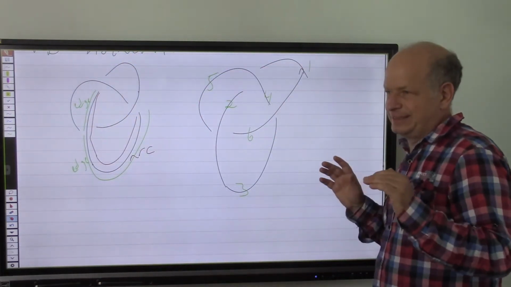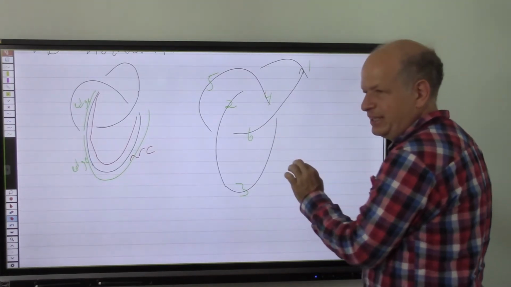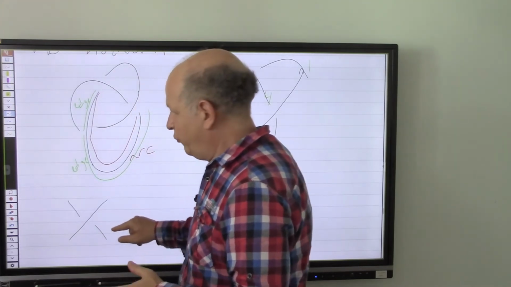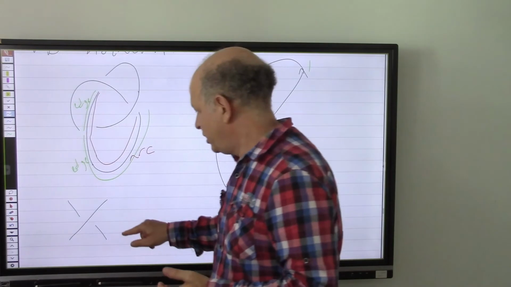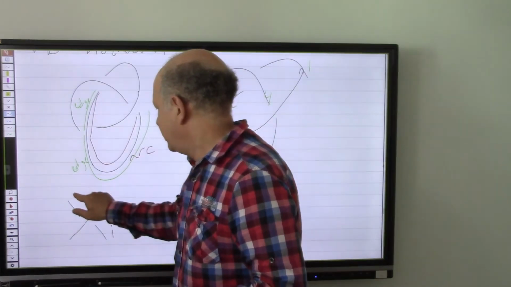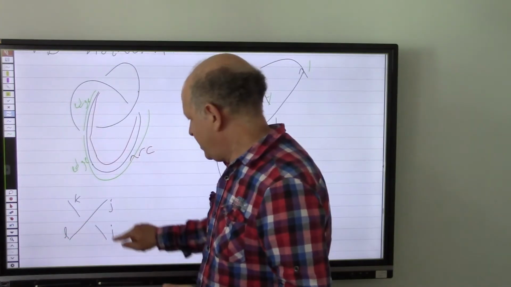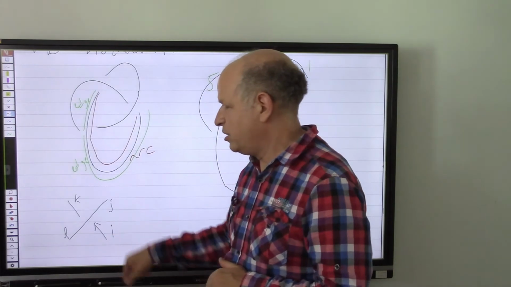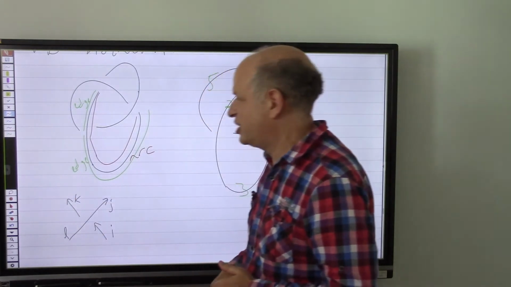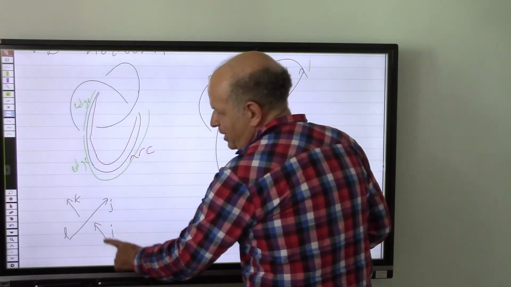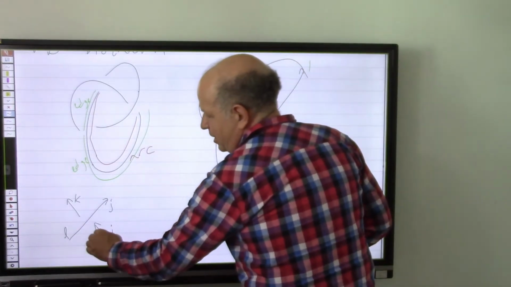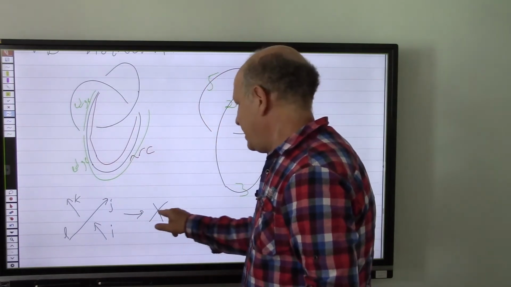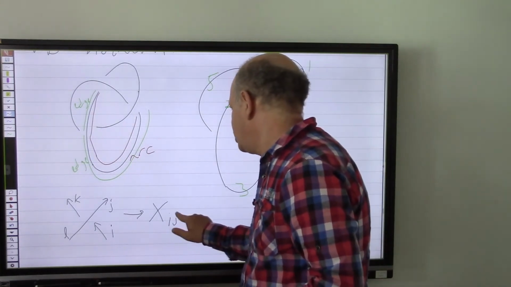And then I simply list the crossings. And how do I list a crossing? The rule is that, first of all, every crossing has four numbers surrounding it. So let's call them I, J, K, and L. And then I look for the incoming understrand. Sorry, I failed to indicate the orientations. With these orientations, I look for the incoming understrand, and I simply list the numbers around it in order. So this will go to X, X for crossing, and then subscript I, J, K, L.